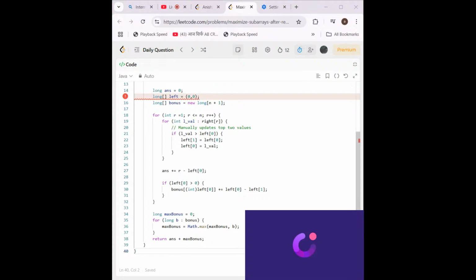What was with the bracket? Then run this code. Yeah, it will succeed. I have to submit this question. Okay, then hold on.